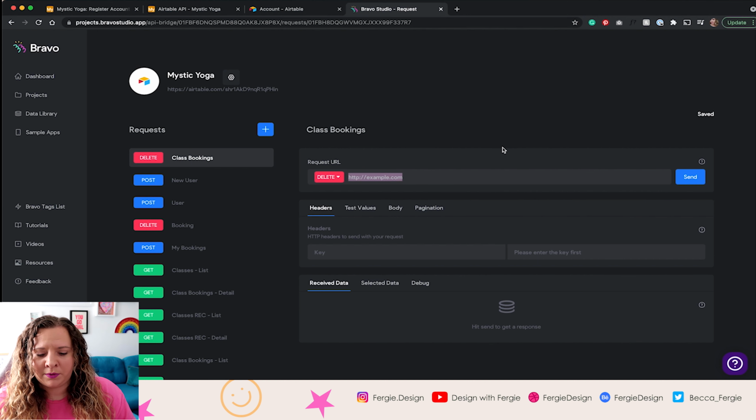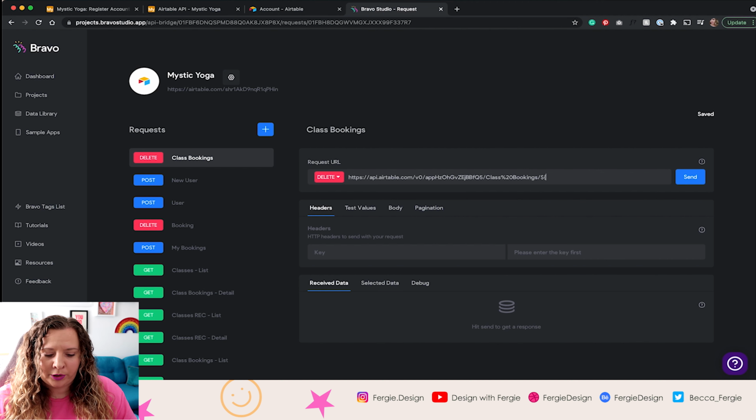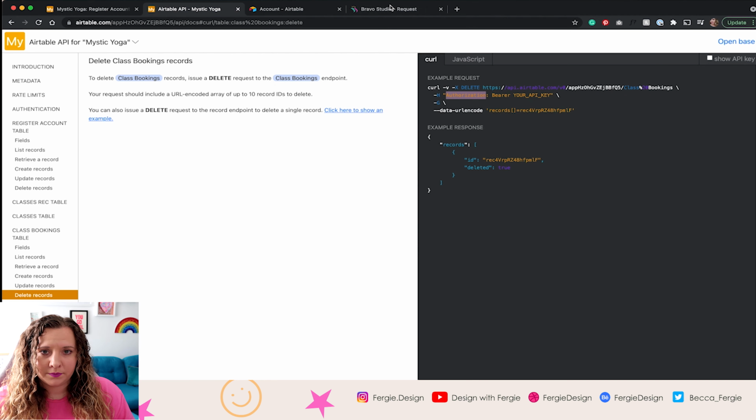So remove the example, paste our URL. Now, the most important thing here, not to forget, is we need to add something onto the end of this URL here. We need to add $, curly brace, ID in lowercase, and then curly brace to close it. Okay, don't forget to add this at the end, it is really important. Now under headers, we're going to add our authorization again. Bearer.